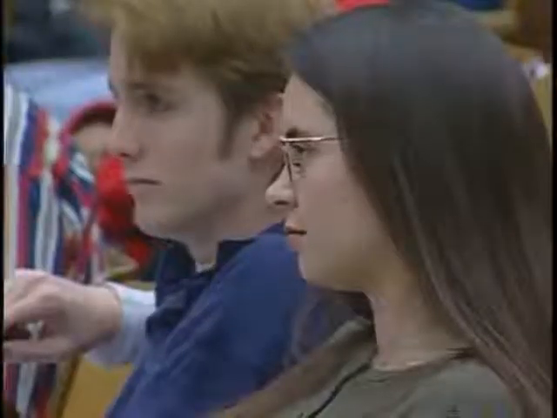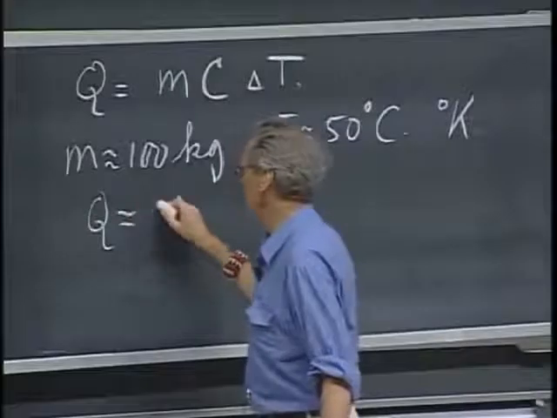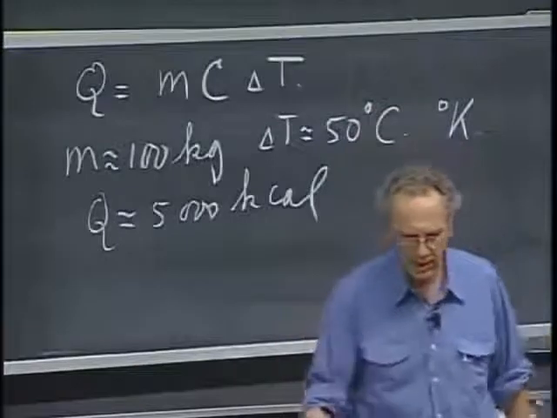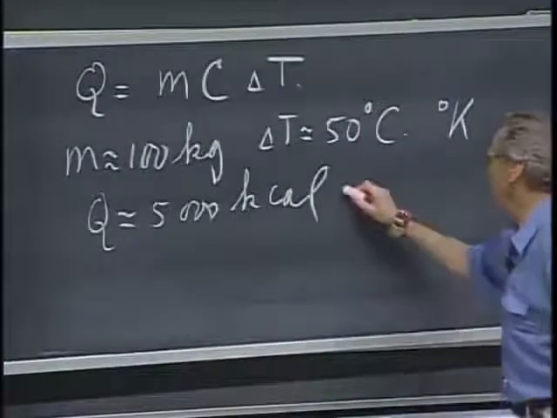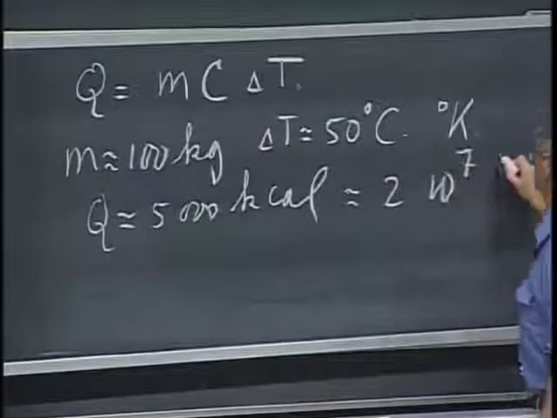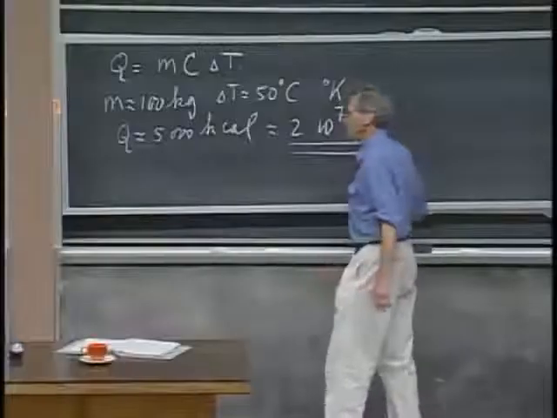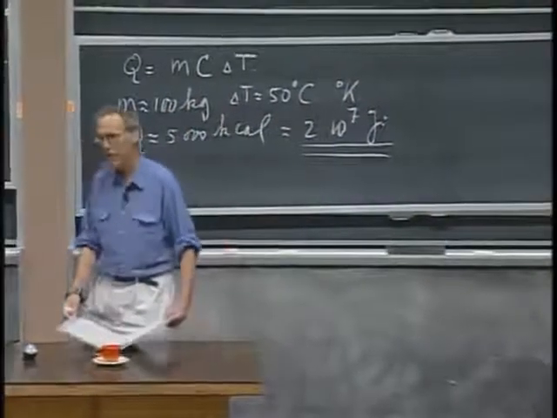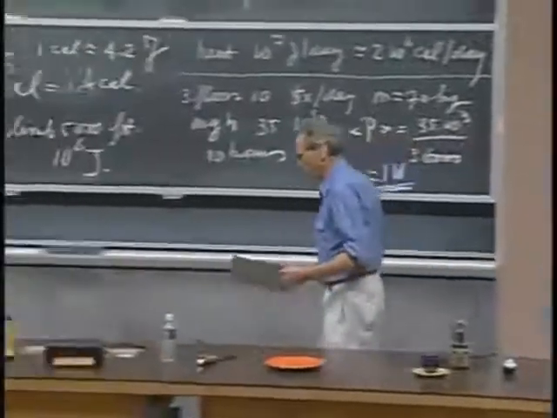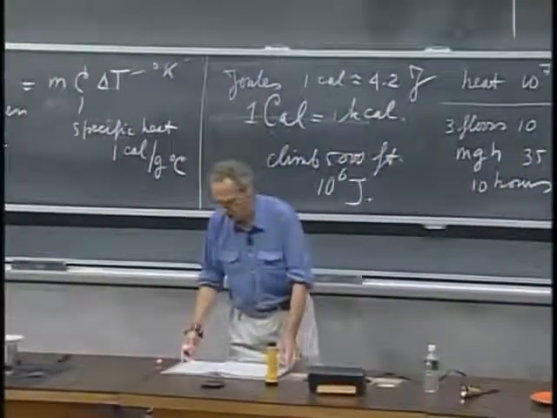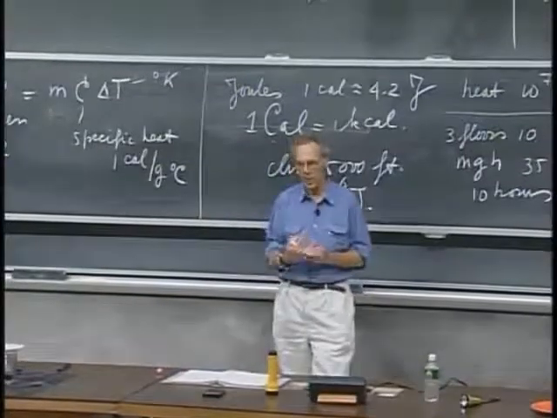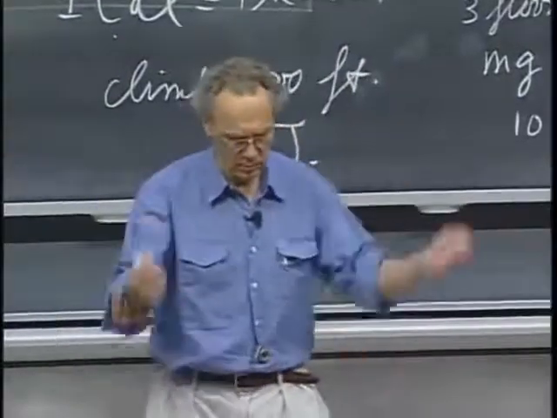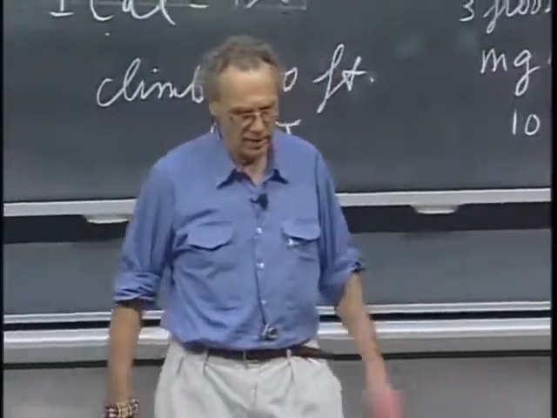We have water, and so you'll find that Q then becomes roughly 5,000 kilocalories, that's how much heat energy it takes, which is 2 times 10 to the 7 joules. So that's the energy that is needed to heat up a bath and enjoy that pleasure. I'll get back to this bath very shortly. There are many forms of energy, as we're all familiar with. There is electric energy, there's chemical energy, I mentioned that already, gasoline burning, there is mechanical energy when we move things, gravitational field, and there is nuclear energy.